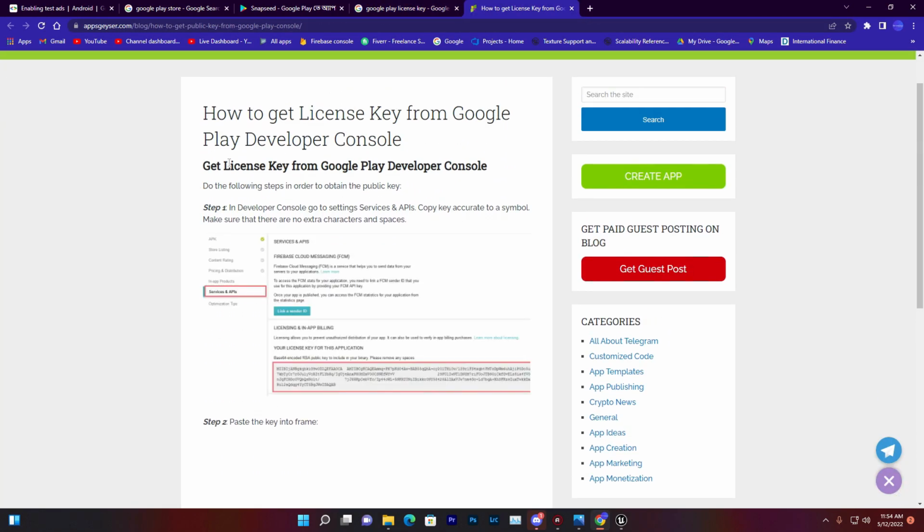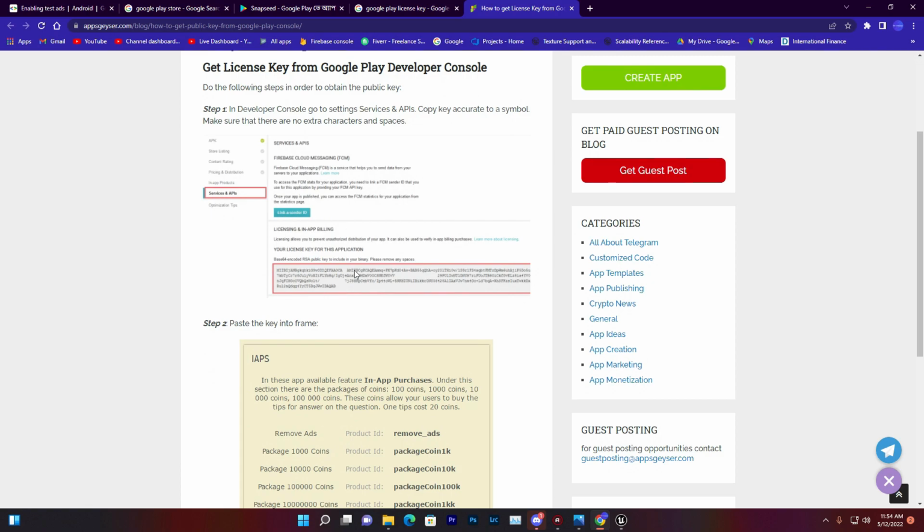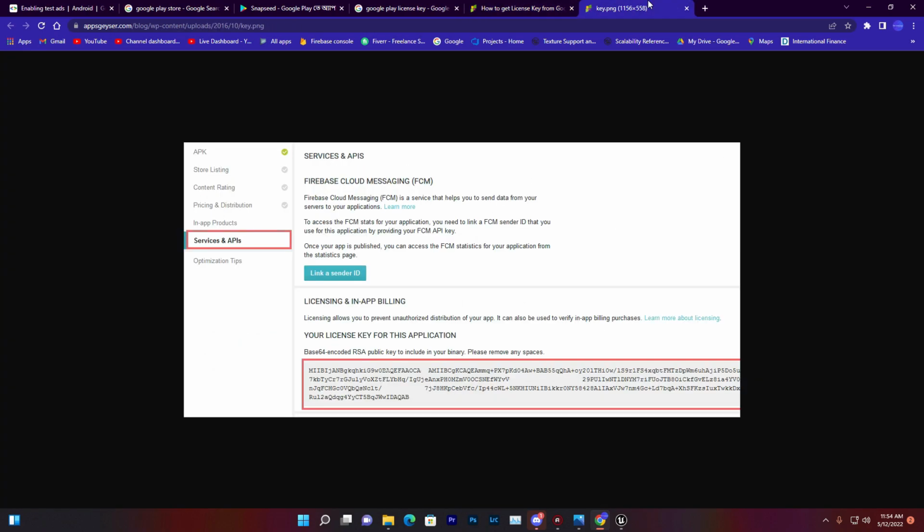I'm not sure what website this is, but here, if you go to your Google Play Console account, go to your dashboard, inside your app, under in-app products you find the services and API section, and there you find the license key for in-app billing, which is basically the license key for the application.